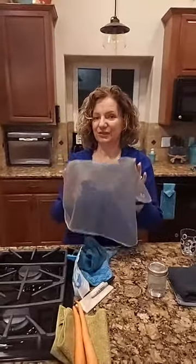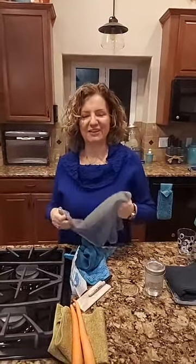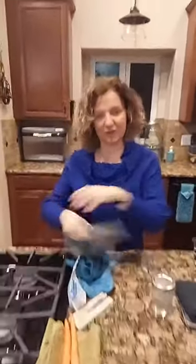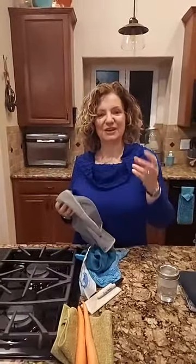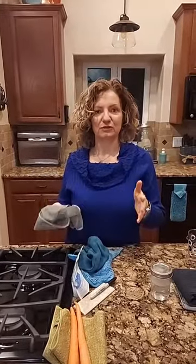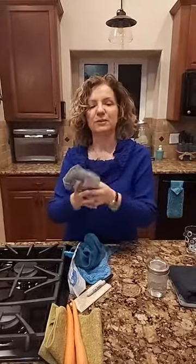And I gotta tell you, this is my favorite use for this now. I saw a video of someone who cut open a loofah sponge. You know what loofahs are, for taking your shower with. And let me tell you, if it doesn't get dry on the inside of it, there is a whole colony of bacteria in the middle of your loofah sponge. There's a whole colony of bacteria even in your body puffs because they don't get dry in the middle.